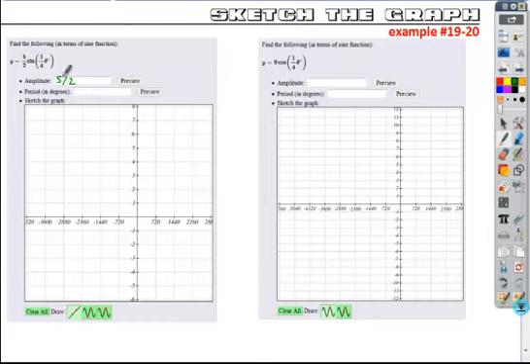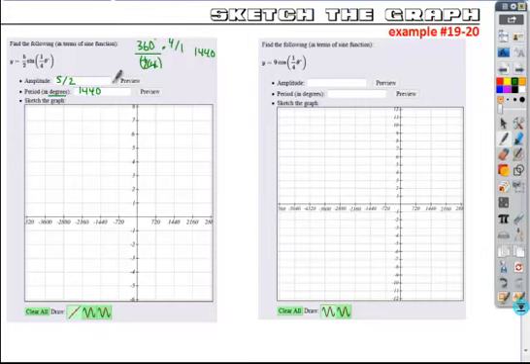Okay, the period, because we're dealing with degrees, instead of taking 2 pi divided by the multiplier of x, in this case we're using theta for our unknown, we're going to take what? Instead of 2 pi, we're going to use 360, divide by the multiplier in front of theta, which is 1/4, and dividing by 1/4 is equivalent to multiplying by the reciprocal. And so when you calculate this, you would simply take 4 times 360. If you took 4 times 360, you get 1440. So that's going to be your period.